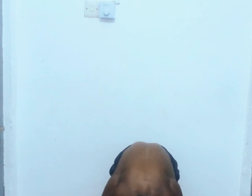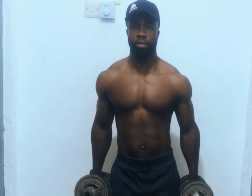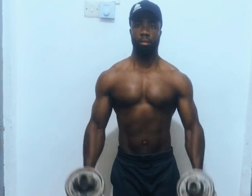Let's move on to our second exercise, and that will be dumbbell double front raises. So you raise both dumbbells to the front.